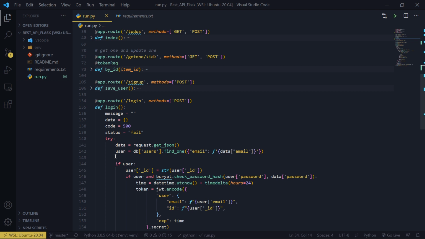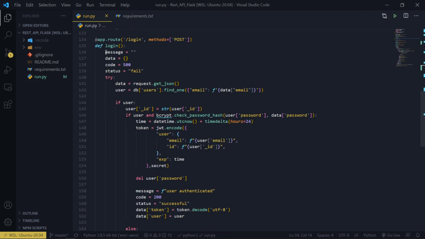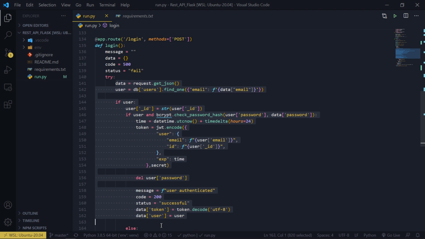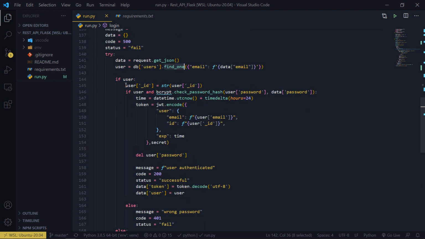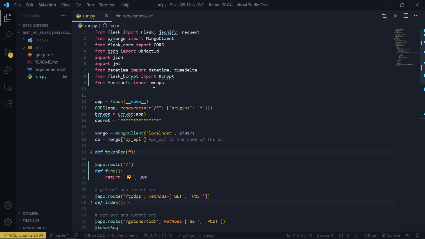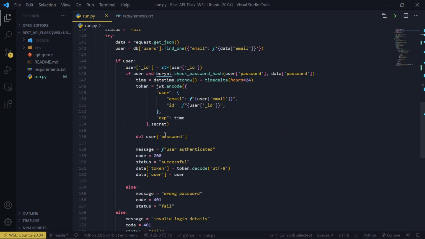So now let's go into the login functionality. With the login functionality, I declared the return data up here, and then here's what's going to happen inside the function, which is, first of all, we're getting the request that's coming in, the data, the JSON body that's going to come in from the user, and then in that body, we're expecting an email, right? As you can see here, data, email. So we're expecting an email, and then we're going to search through the database to find the users with the email which the user submitted. And then from there, we're going to stringify the user ID because it comes in as an object ID, which is something that MongoDB uses when it's generating its IDs.